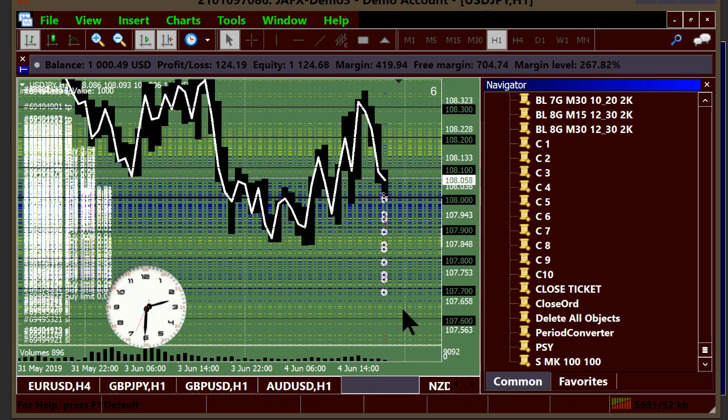Dollar yen, I'm about to buy that now. Maybe I should go into the other account and buy that, but I'm going to catch a falling knife here on the end. So I'm just going to look at this yen here. So that one's closed out. I don't have to worry about that account. I have a couple pendings there. I don't think we'll blow up the account on that.